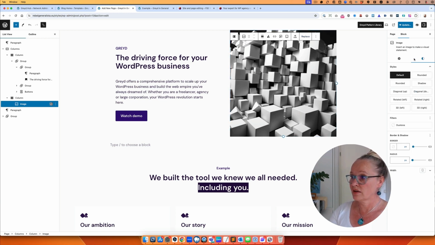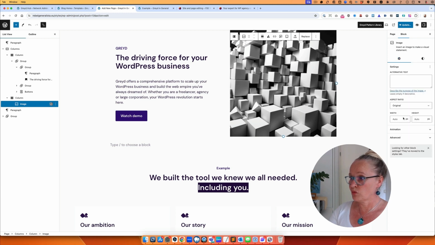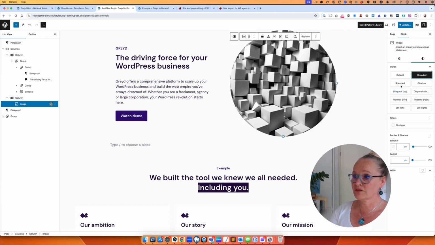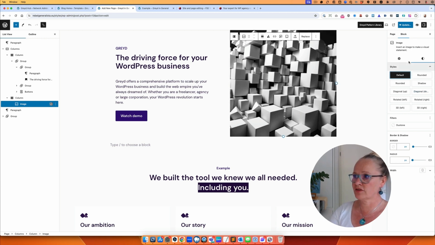You can change the width and the height. You have aspect ratio. You can give it style. So I could say, okay, let's make this rounded. Bam! There's all kinds of things you can set here. Okay, now let's update this and let's see what this looks like.